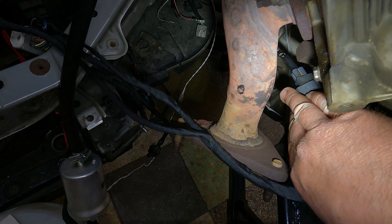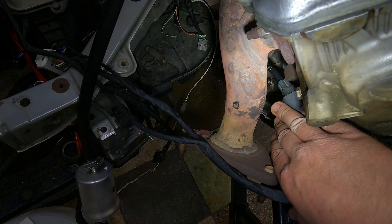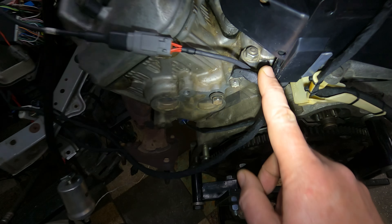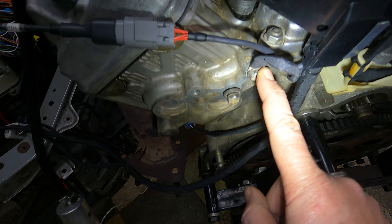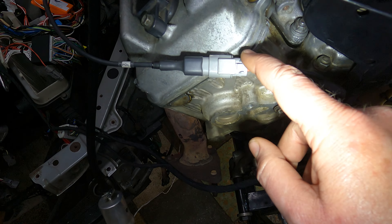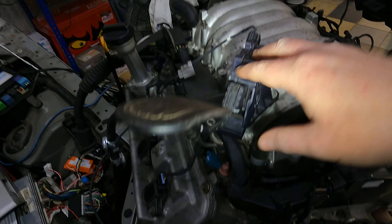That heat will completely destroy the plug in no time. We've also got the earth coming out there, which bolts to the back of the cylinder head with an M6 bolt. You've got the pedal plug coming out here, and then it's another roughly 70 centimeters to the pedal — that's obviously going to go inside your vehicle.